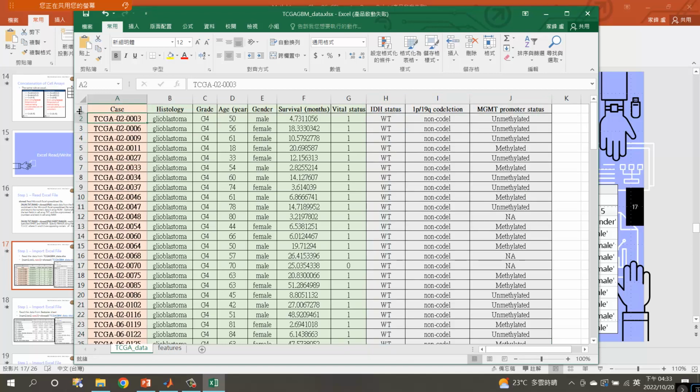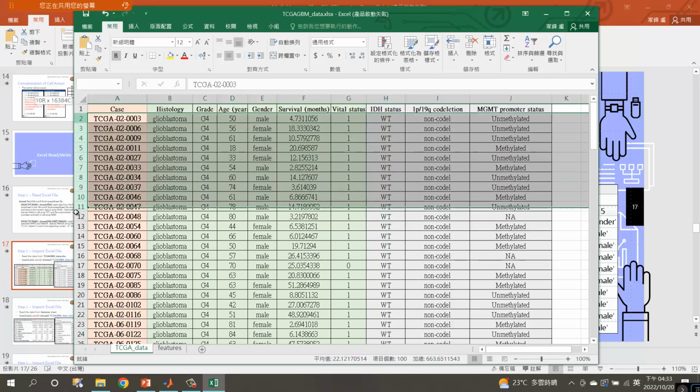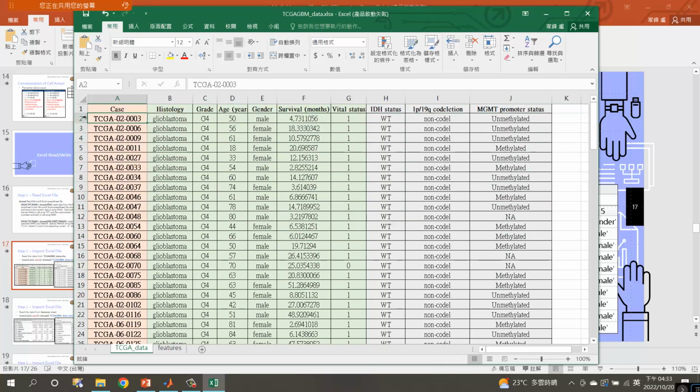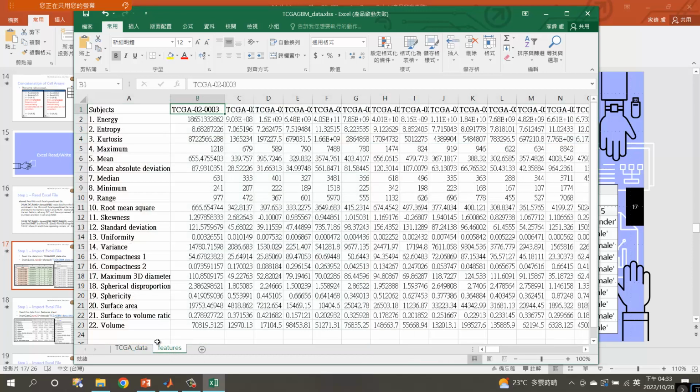Okay, so now you can see for the first sheet, I put all the data in a row fashion, right? So each patient will occupy one row. Second row for the second patient, okay, next one for the next patient, right? But for this features sheet right here, you may find out now I change the direction. For each patient, it should occupy one column.